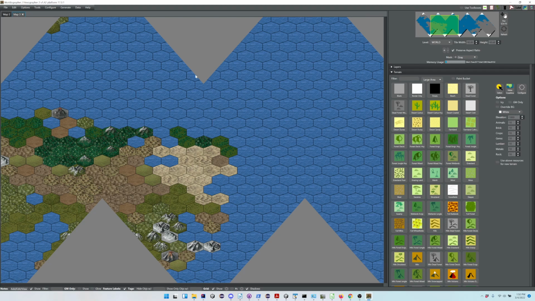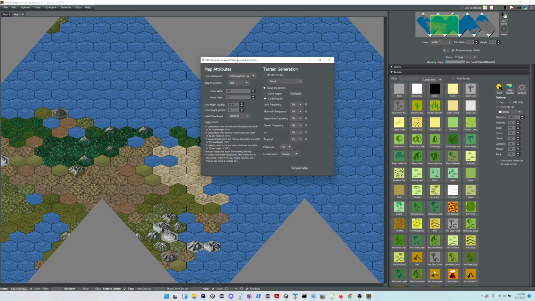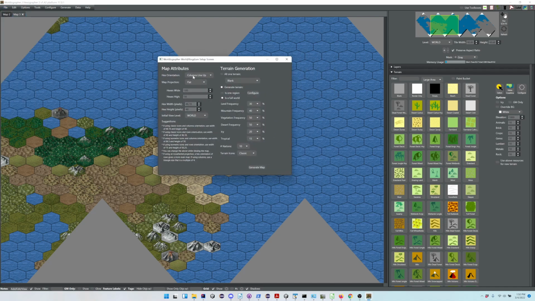And then the third thing to show you here is that this is with our rows lineup orientation, where they're going straight across. But because the isometric style icons are meant to look a little squished, these are also a little squished. That's the look that we were going for when we designed them. And we give you a little bit of suggestions on this dialog, which we'll get back to here. So yeah, I can set whether I want the columns to line up or the rows to line up.